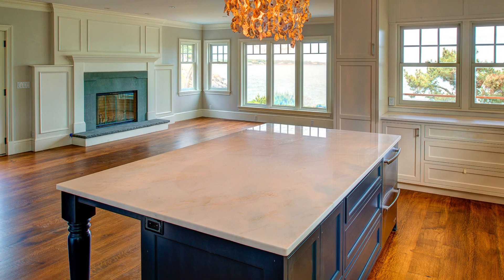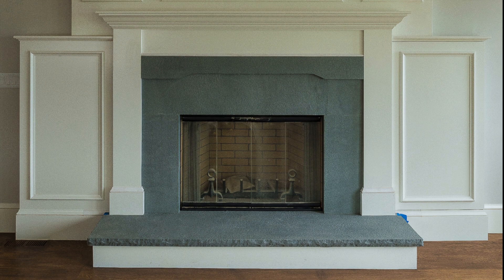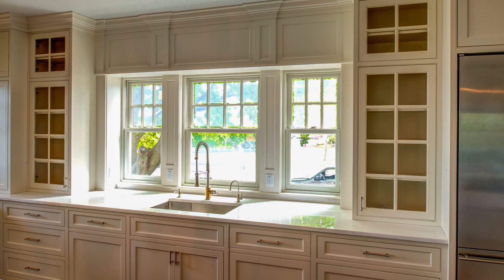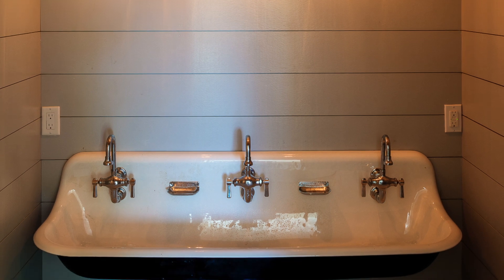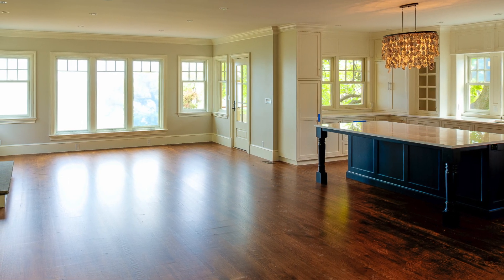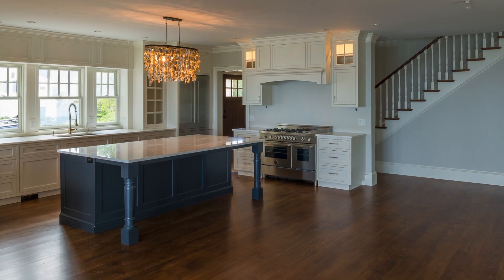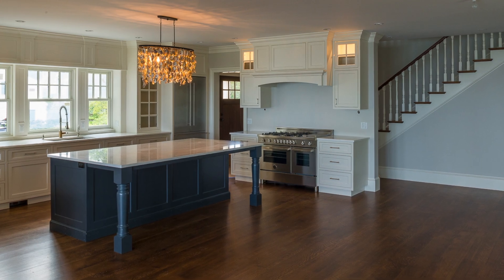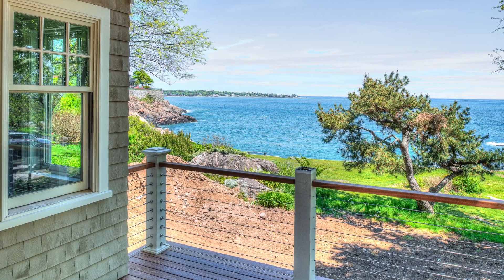This area would be the family room where a fireplace will go in. Over to my right here will be a den with lots of bookcases and custom built-ins. And the far right over here will be the bathroom on the first floor. Behind us will be the kitchen area. Beautiful ocean view once we take the plywood off the windows, which will be happening very shortly. And then this leads out to a nice covered porch, covered deck, where they can sit out and enjoy the ocean. As you can see, the house is directly oceanfront. So now let's take a look at the rest of the house.